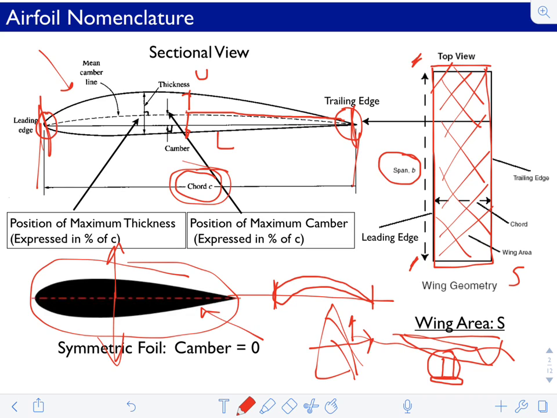So that's another length scale. You have two length scales here, the chord and the span, and you have the wing area S, which is a surface area, of dimensions length squared. All three of those would be important characteristic values that we will see repeatedly in most of the formulas that we will get into this semester. Now, in terms of describing a wing like this, in terms of its thickness and positions of camber, we'll discuss that more in the week prior to spring break.